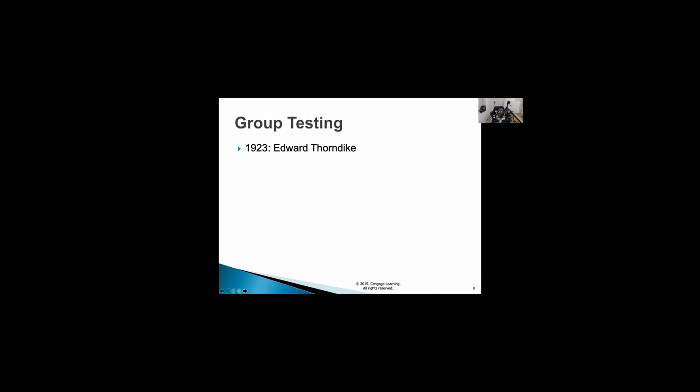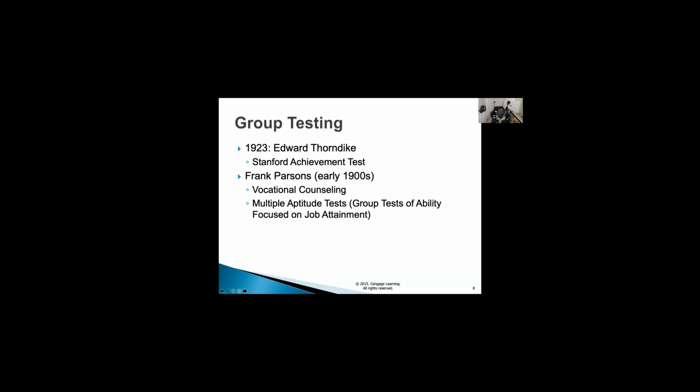But Edward Thorndike was one of the key figures in the Stanford Achievement Test. Frank Parsons was the father of vocational studies, and he looked into things like career counseling, vocational counseling, multiple aptitude tests, and group tests of ability, with a focus on job attainment, and that's when the ASVAB came in. The ASVAB is the Armed Forces test to find out what your career is going to be. That's what it built off of, the work of Dr. Frank Parsons.